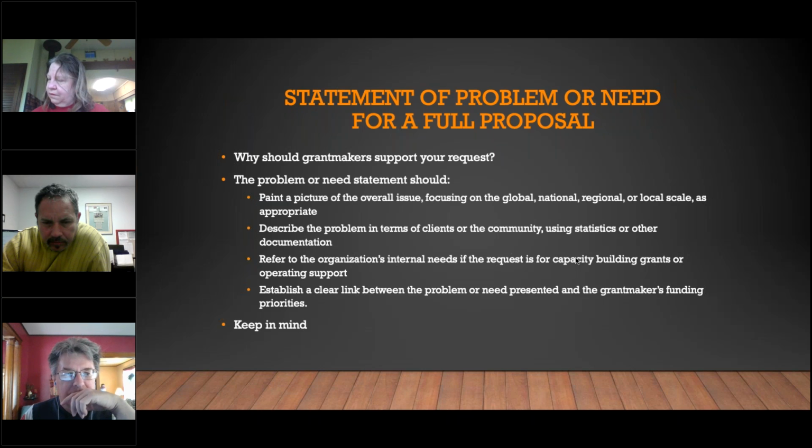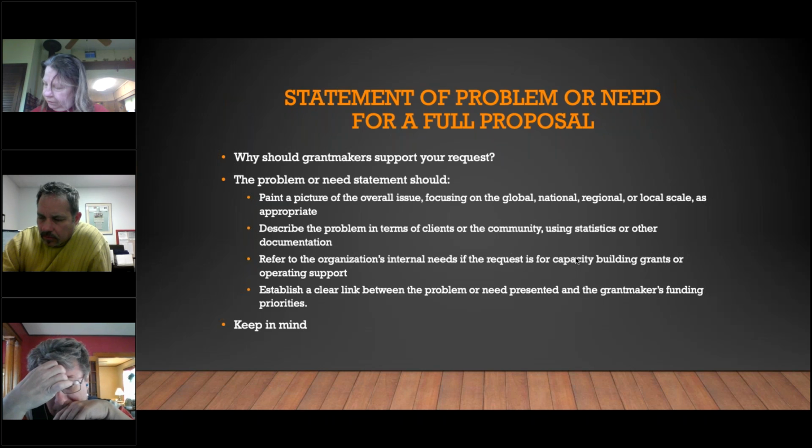Build a clear link between the problem or needs presented and the grant maker's funding priorities. Even though you may feel the pressure of space constraints, you do not want to use generalities when specific information is available. Specifics are what help your proposal rise above the competition.